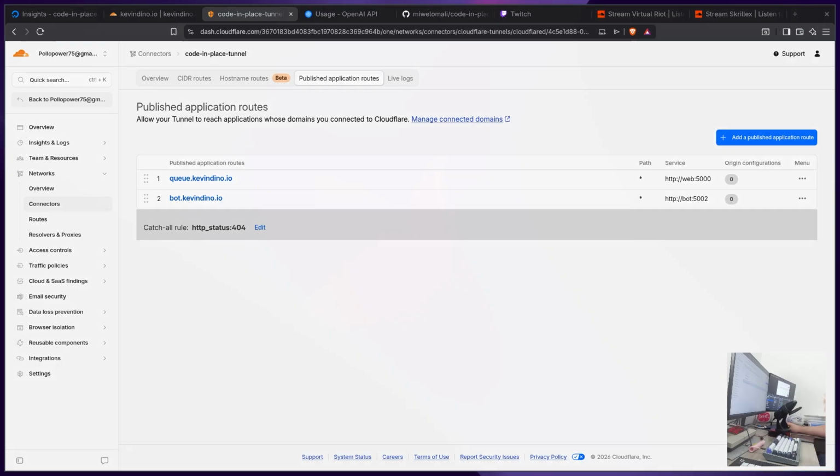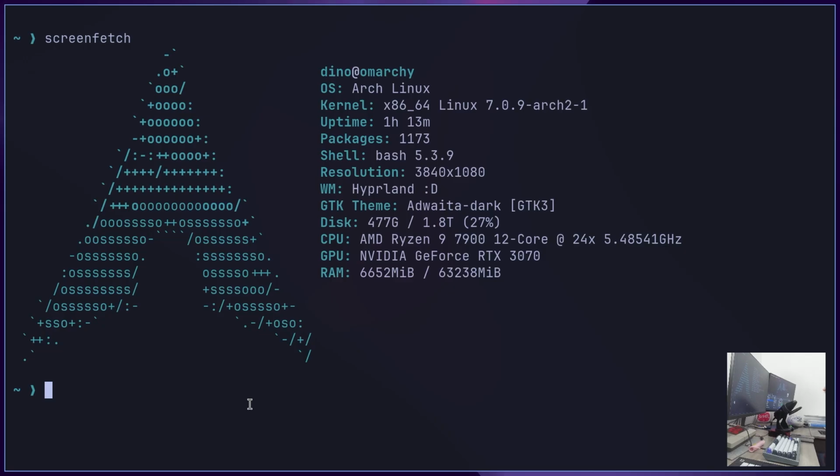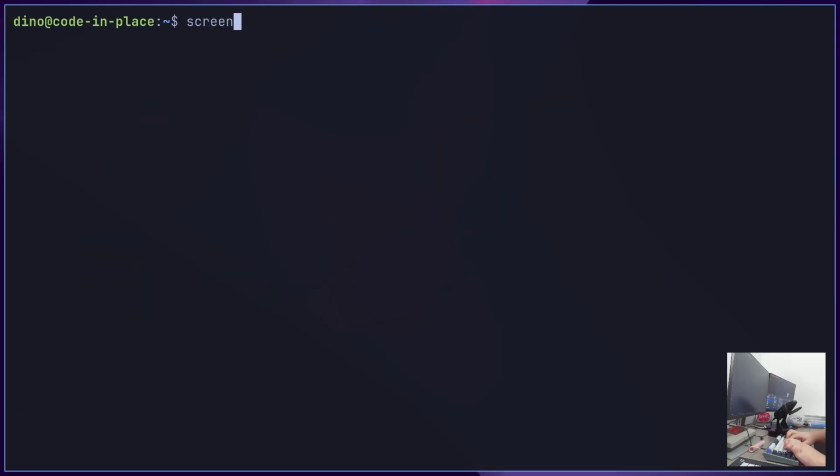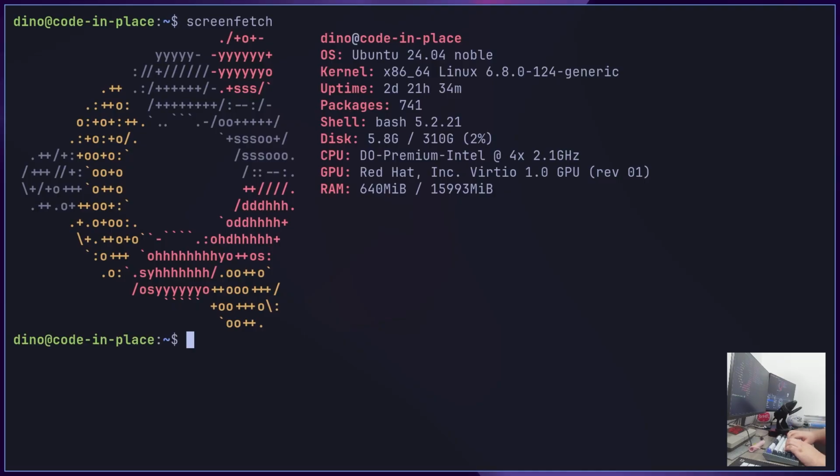So for now, let's go into the terminal. I'm on my own computer. Now I'm going to enter into the server. Of course, I have made an SSH config, so you can see the IP or anything that could be related to the hosting of the project itself, for my own awareness. So first thing that we're going to do is SSH to the server. Now, if I go up here and do a screenfetch, you're going to see that we're currently on another server, right?